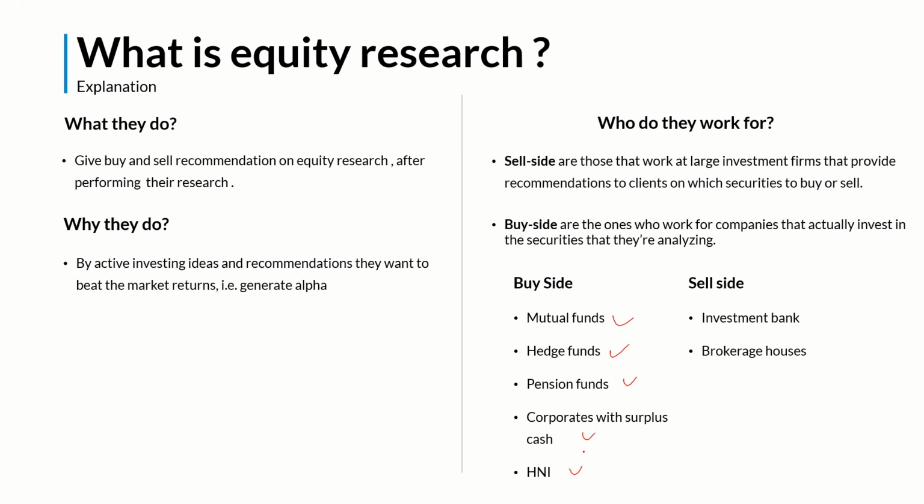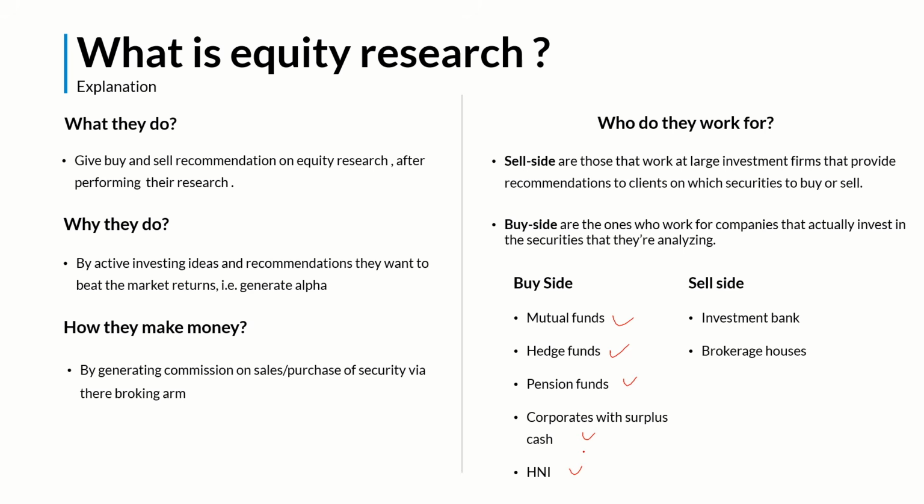Now, how do these equity research firms or divisions make money? They don't make money by selling the reports. They make money by commissions. So a research division will recommend to buy or sell a particular stock. The client will buy or sell that stock through the brokerage arm of the particular firm, and that brokerage arm will be generating commissions. So the equity research division is a cost center role. The brokerage arm will generate commissions when a client buys or sells based upon your recommendation, right? This is broadly how a typical equity research department works.